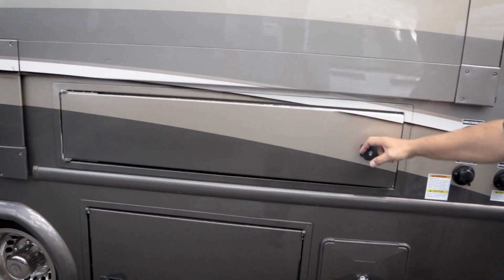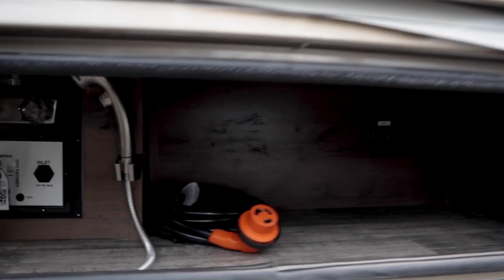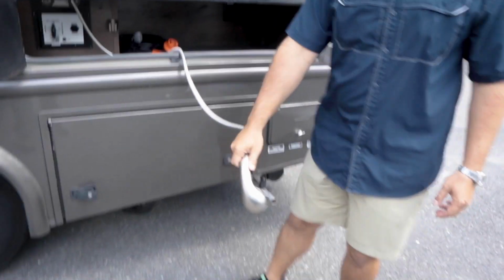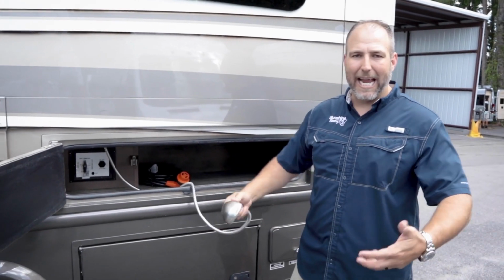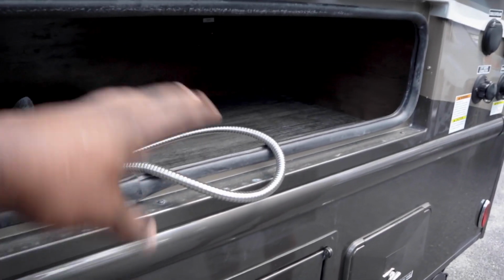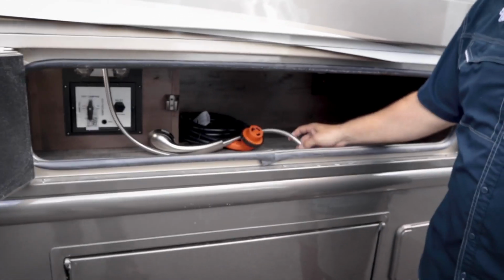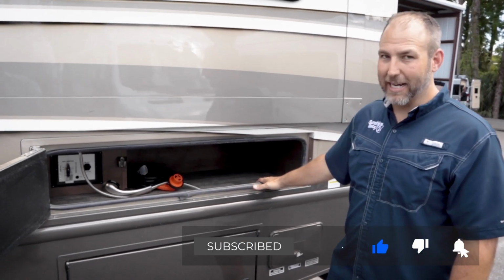What's this storage right here? It's pretty neat. This is actually under the bed. Oh wow. You also have a shower, tank fill, and hot and cold water right here. People use this to wash their feet when they're at the beach. They have a surfboard, they wash that, their dogs, pots, pans, whatever you don't want to bring in the RV, you can easily access from here. I like this. You can keep your sewer stuff or all your dirty things you don't want inside the cab in here, which is also prime space you're not going to get in a typical Class B.